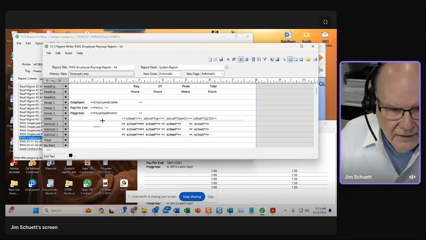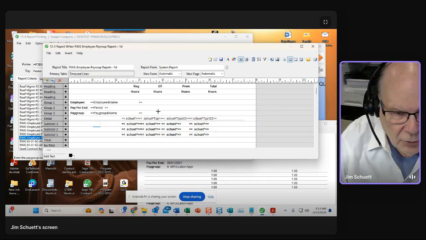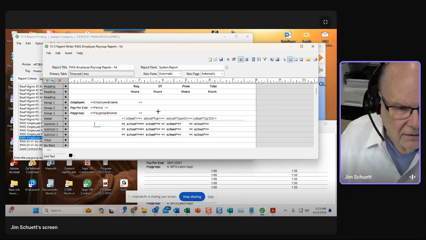And now we're going to just add in the type of subtotal that it is. So again, group 3, subtotal 3. So pay group.